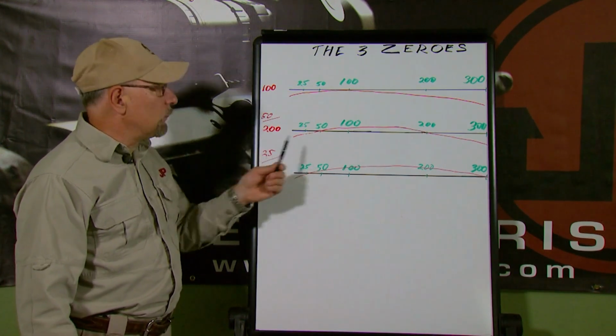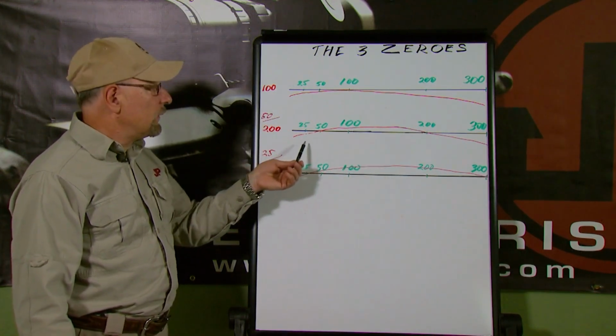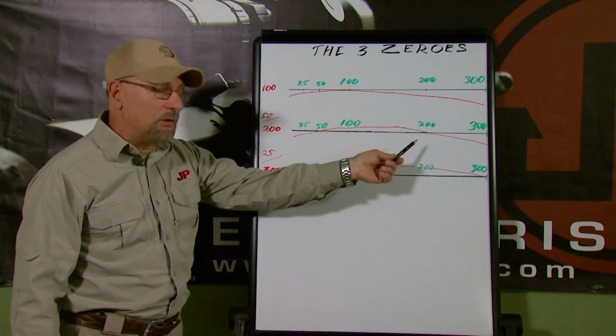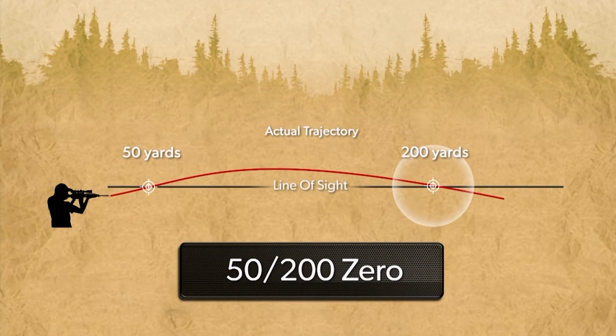First, let's talk about the 200-yard zero, or more specifically the 50/200, because that is your 2 points of intersection with your line of sight. You notice I'm intersecting at 50 and I'm intersecting at 200. What does that allow you to do with a practical field rifle?